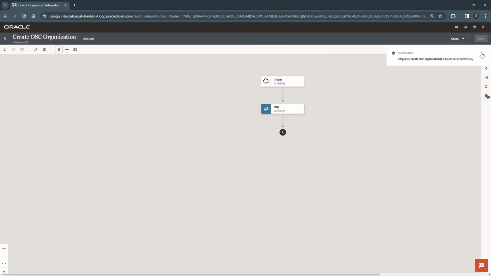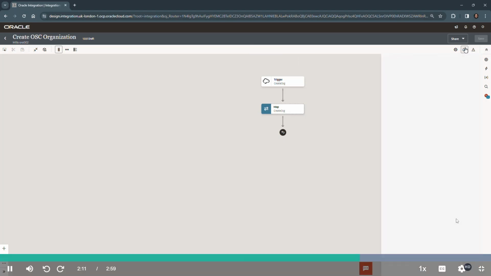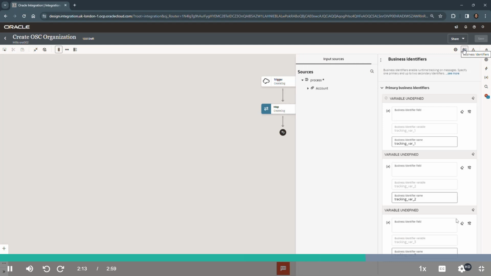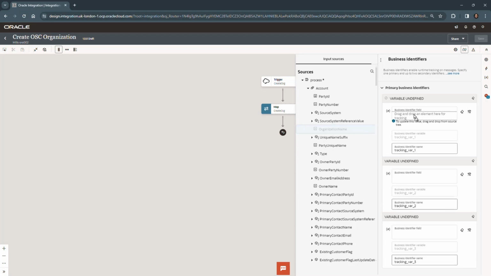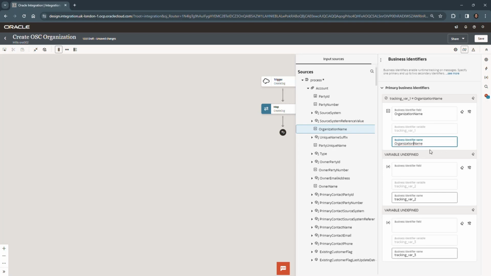close the banner, and beginning with step 14, it's reminding us about defining the business identifier. So in this case, for the business identifier field within the account, we're going to look for the organization name and use that for the unique business identifier. And we'll rename it so it's not so long.